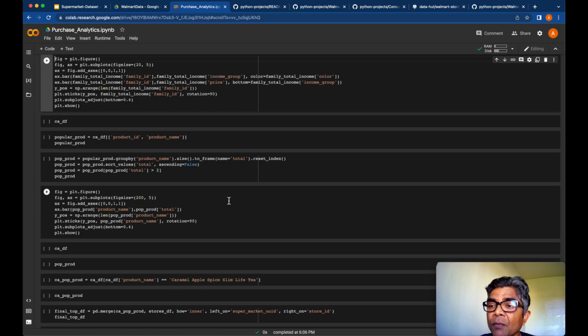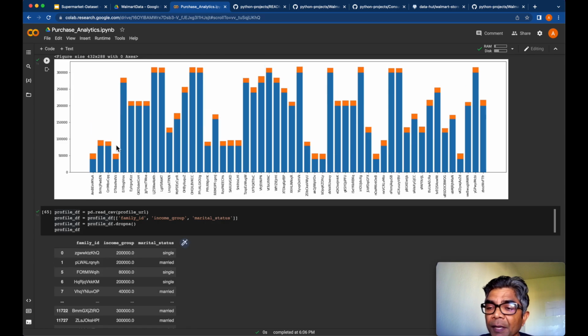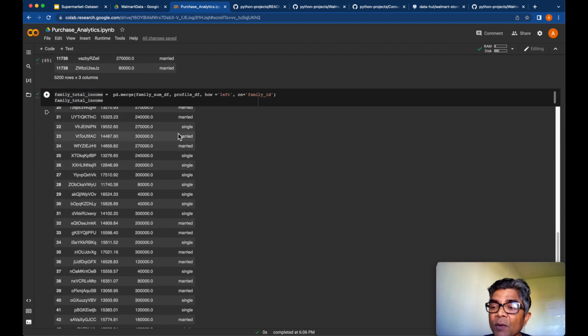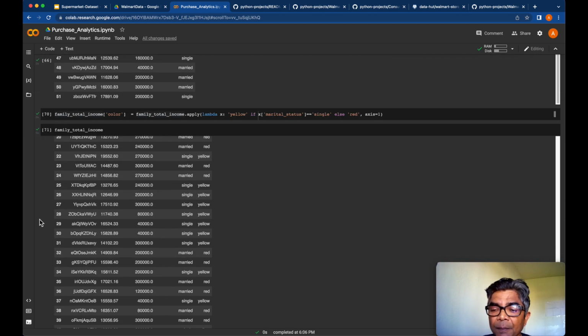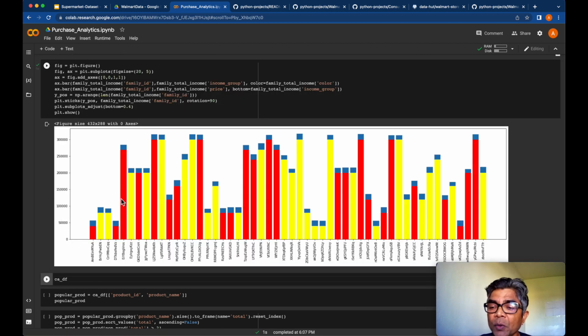And now in the graph, what we have done is that we have set the color. It's a very simple graph, what we have built earlier here. The only thing we are doing is that when we are rendering the income group in this graph, we are saying to set a color to it. And the color is not based on just a color name. We are setting the color based on the value available in the column. And then we have already set up the color here. So this is the only one change we are adding. Now you will see it shows that red is the married family's expense and yellow is the single family.